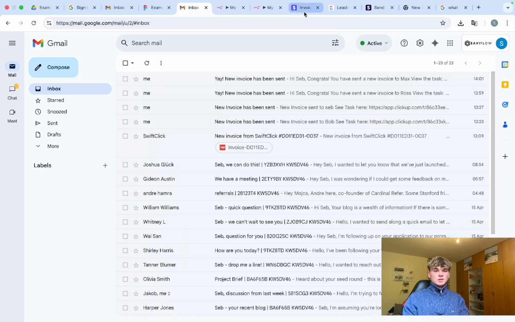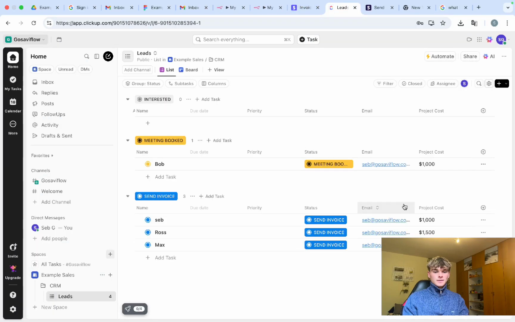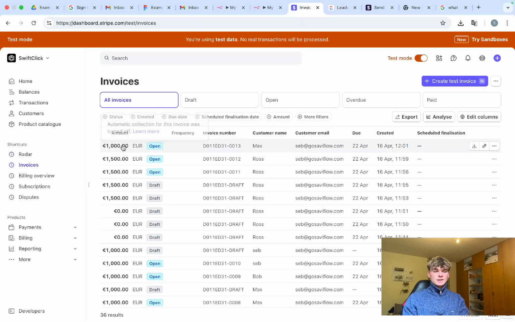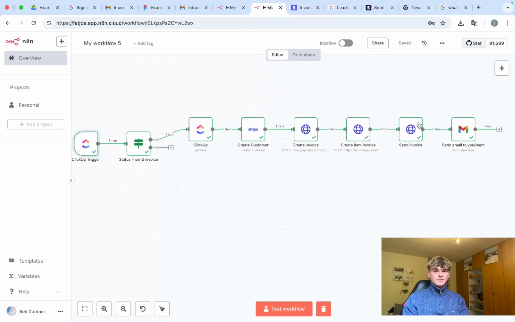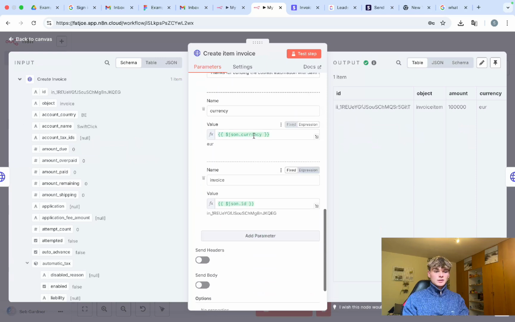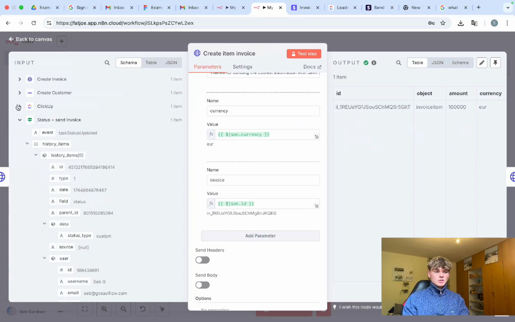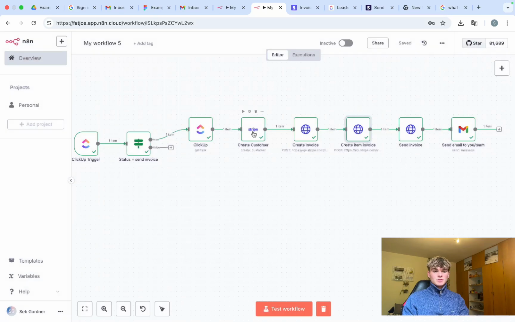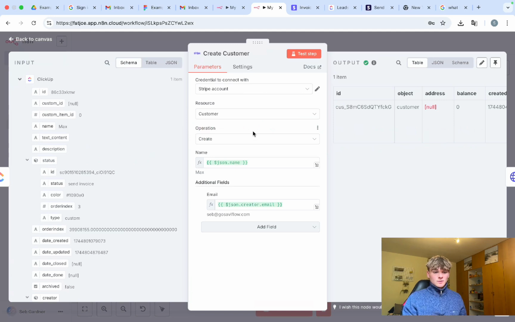One thing I've just thought of is this is dollars and this is euro. Maybe if you want your currency to change, I'm not sure how you'd do that.